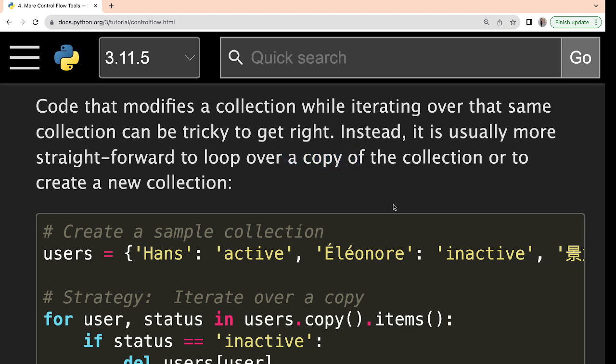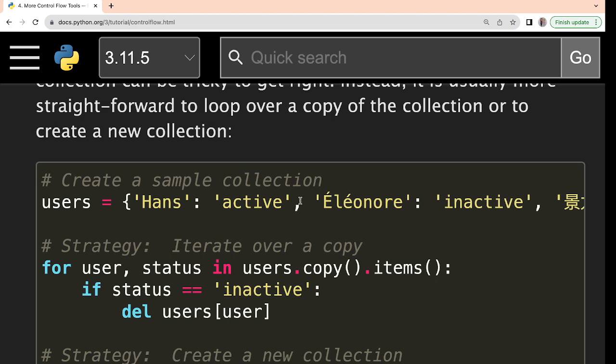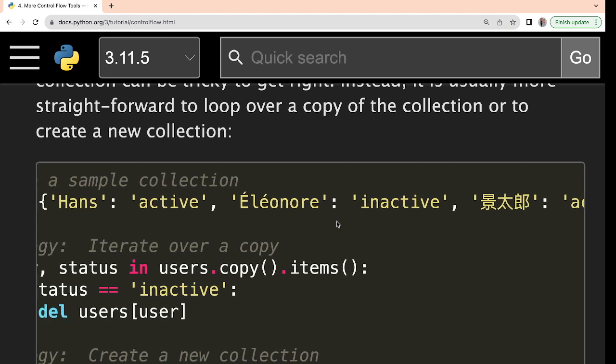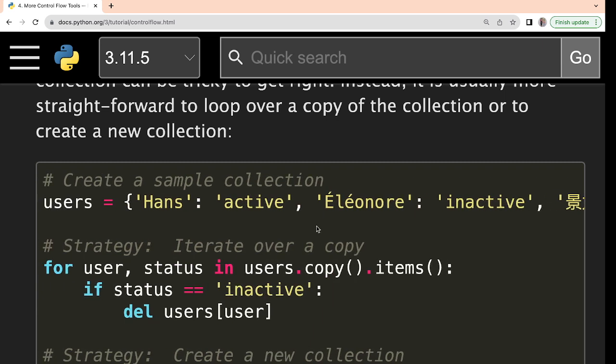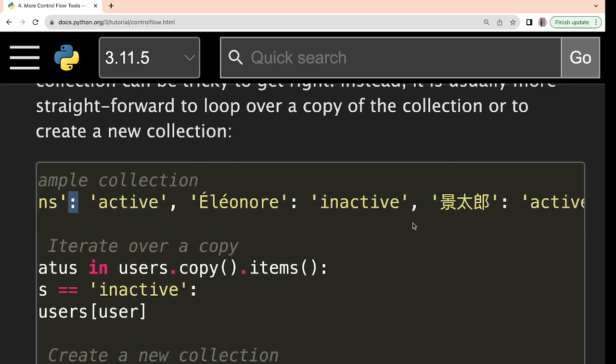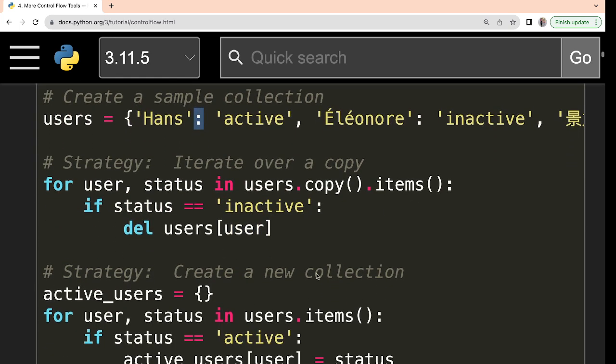Okay, so with this example I can explain what is happening. This users collection is there. It is basically a dictionary, where these are the keys and these are the values. You can understand that by the colon symbol. So like this, some elements are there. Now here, you don't have to understand this line, but at least if you see this line also, you can have a brief idea of what is happening.